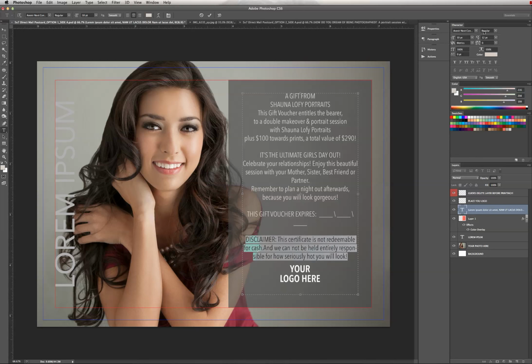The disclaimer I can put at 8-point type, because it's usually 8-point type, and it's just a fun little caption. It doesn't necessarily need to be read, but it's there. So I'm going to reduce this font size to 8, change my leading to 10, and move some of this text around so that I don't have a little bit of text here. It just looks really odd. So I'm going to move some more text down to that line so it doesn't look like it's teetering on a little line of text. It just looks really strange.